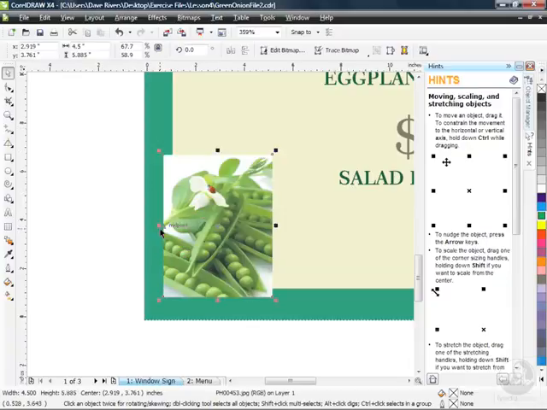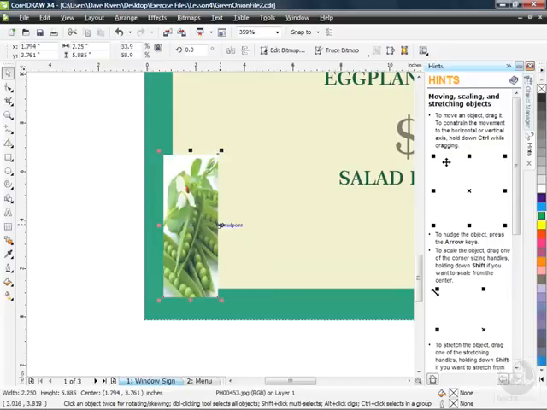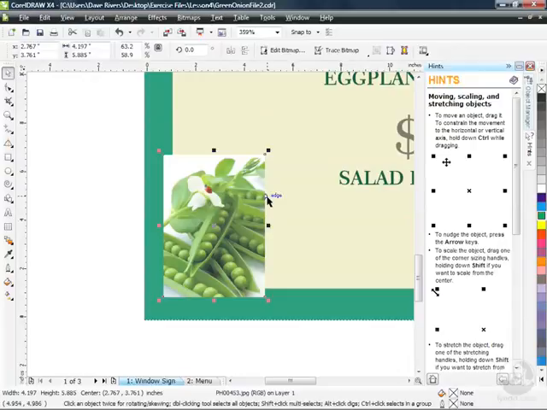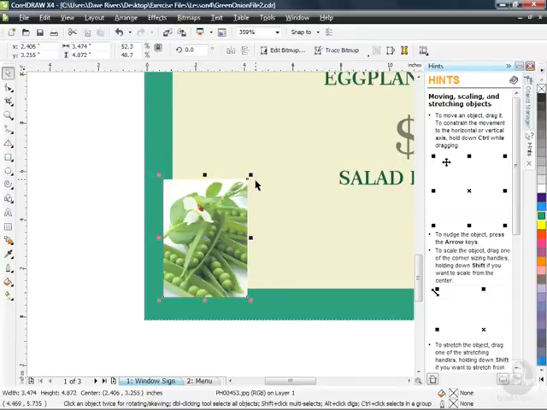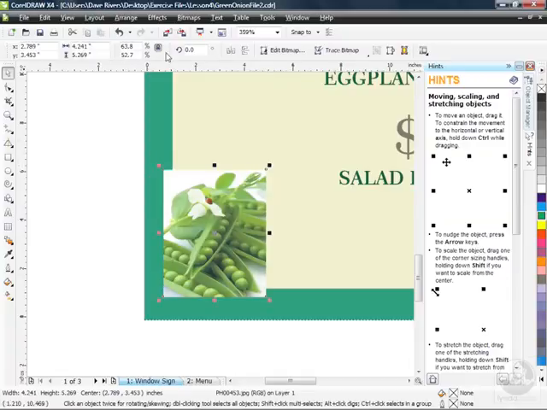We can change the widths by going to either side. I'm going to go to the right side and squish it in and pull it back out. We can go to the corners and click and drag, and that's going to maintain proportion. So whatever the proportion was when I started to click and drag, it's going to maintain those proportions. Unless I hold down my Alt key, then I can override that and change both the width and the height simultaneously. So let's go back here, change this to 67%.